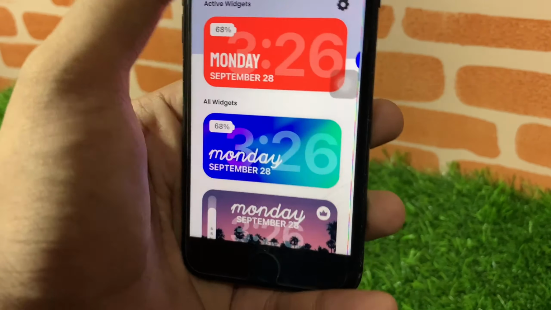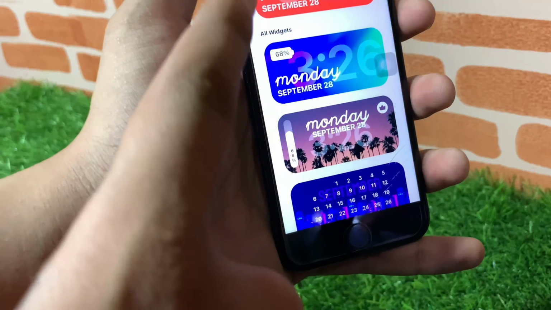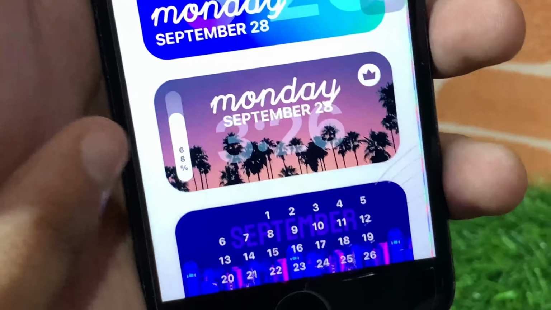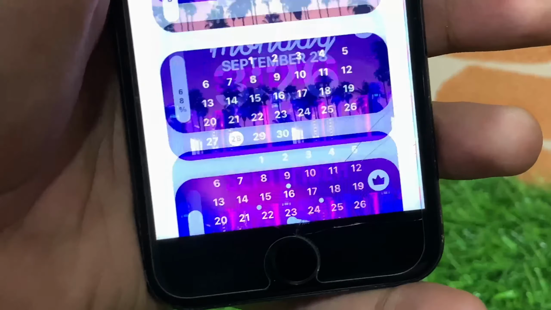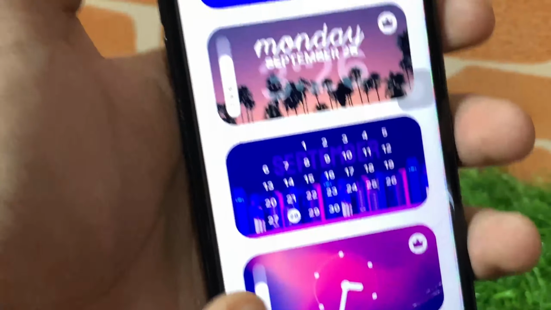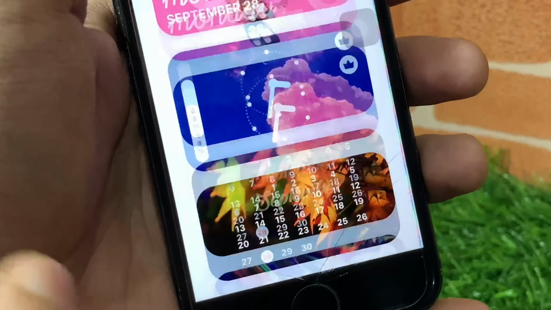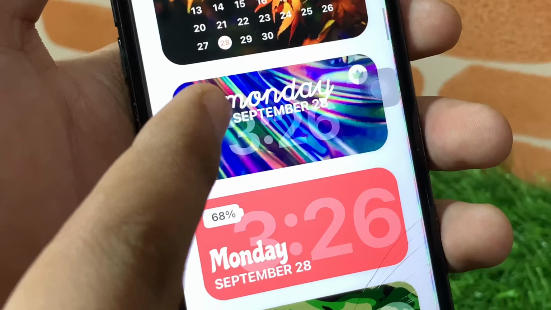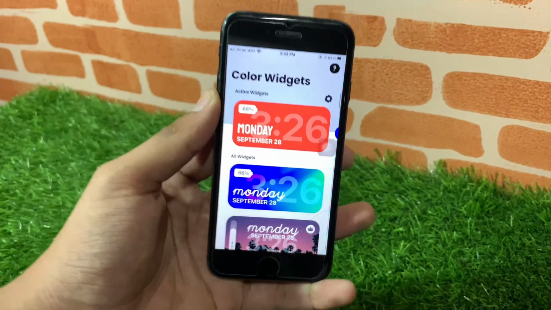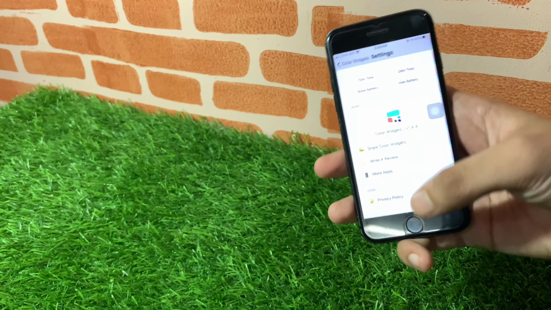Now the next thing is these new widgets. As you can see, that crown means it is available for the paid users. These look really cool, and right now there is a new addition of these. Earlier these were not there. These were there, but these were not as refined, and this is much better. You got the point, right? So yeah, that's all I know, and that's all I have read everywhere. This is the only update we have got to Color Widgets.